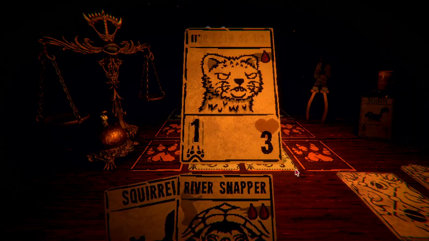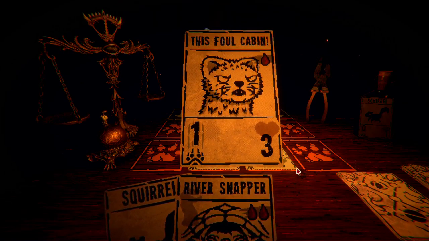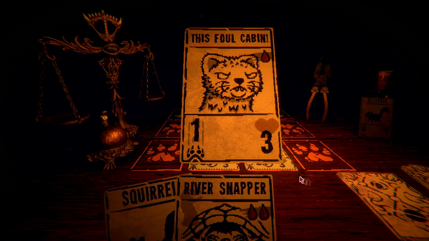There's a way out for both of us. It's somewhere in this foul cabin. Be silent or I'll tear you to shreds. Okay.